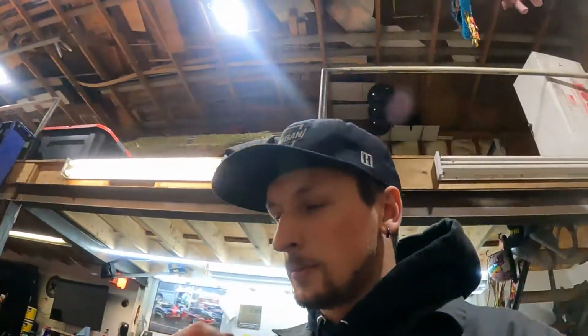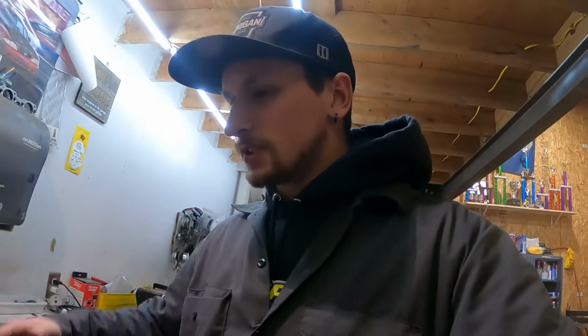I don't want to show you guys my welds, but that's all done. Getting lots of TIG practice, which has been super awesome. I just started learning TIG not too long ago. I probably have less than a day's worth of time on the machine, and I'm starting to feel like I'm kind of getting it down, so it's kind of cool. Just keep practicing, and I can tell already that this passenger side header is definitely going to have better welds than this driver side. I kind of started to figure out the material a lot better. So anyways, this is all welded up. I'm going to let it cool off for a second, put it back in, and then start working on the other tubes, which I gotta cut, and start fitting.